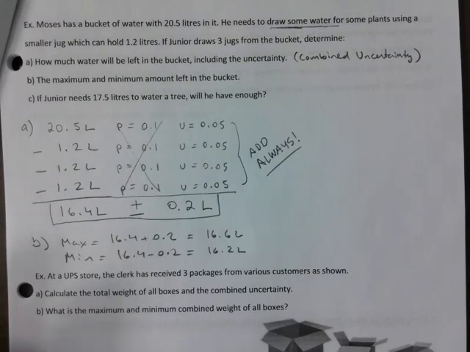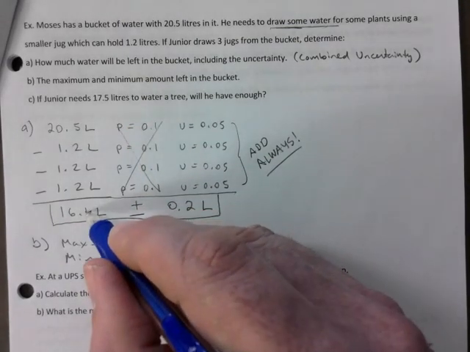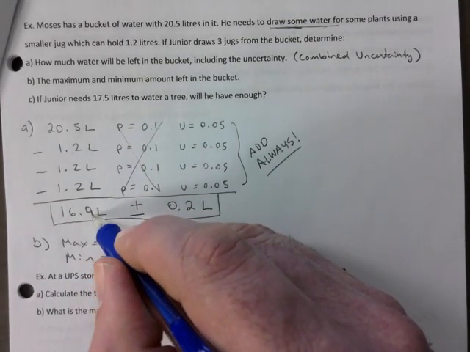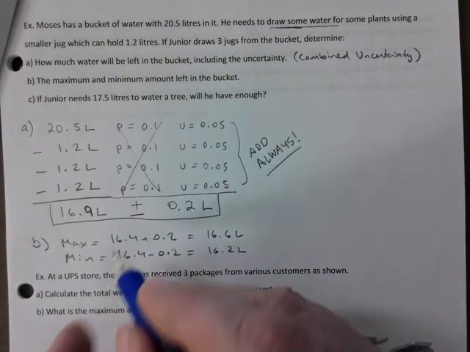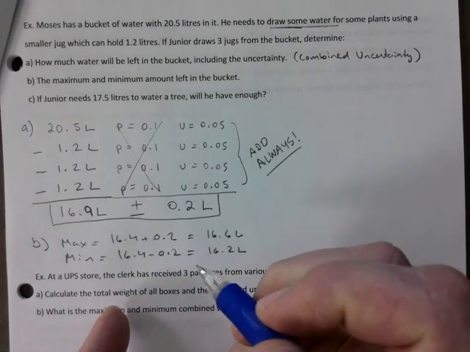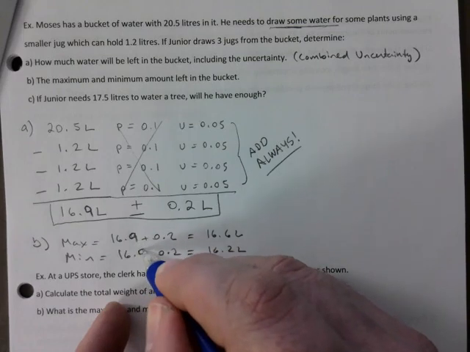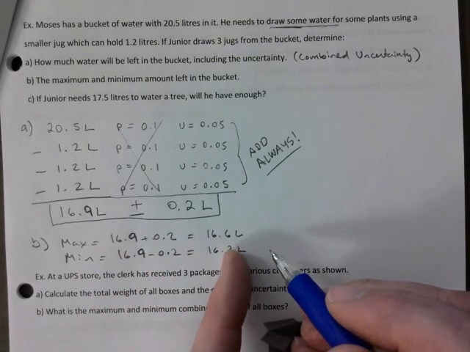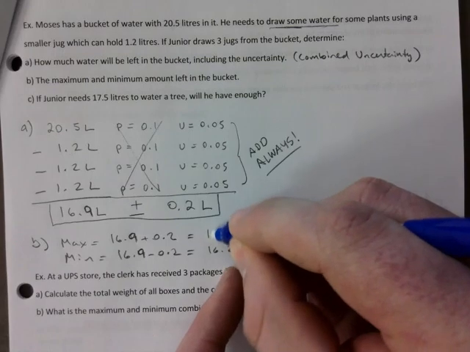Did I make a mistake? 16.9, right? Hey, I know you're going to be mad at me, but it's an easy fix, okay? See? It's like nothing ever happened. So you go over here, and you make this a 9, and you make this a 9. So this is going to be a bit messier. Sorry about this. This is 17.1.